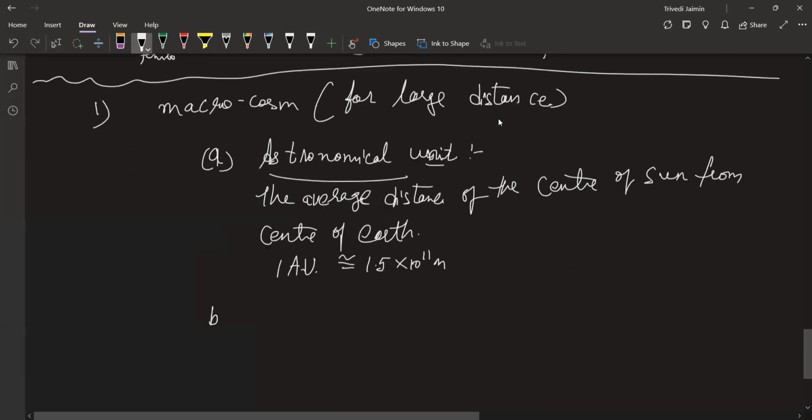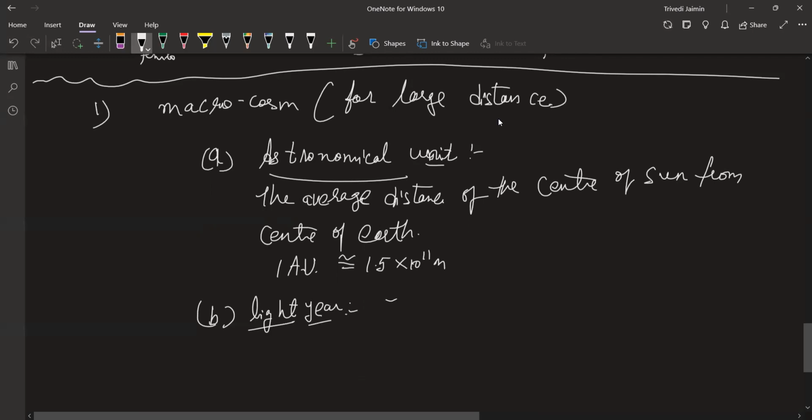Next, light years. Have you heard this term, light year? Yes. Very good. So can you guess what it will be? By the name. See, it will be the distance covered by light in a year. Exactly. Always there is an answer in the name itself or the question itself. Always try to find the answer in your question. It will be hidden there.